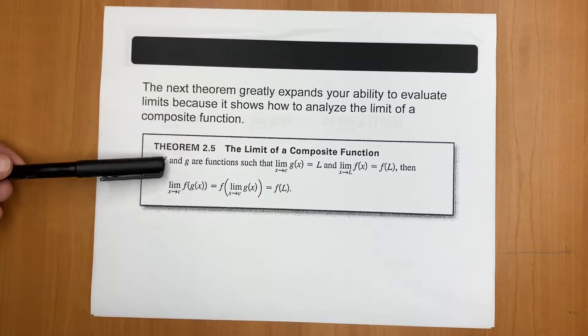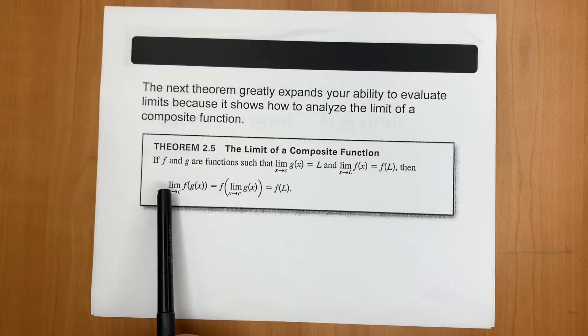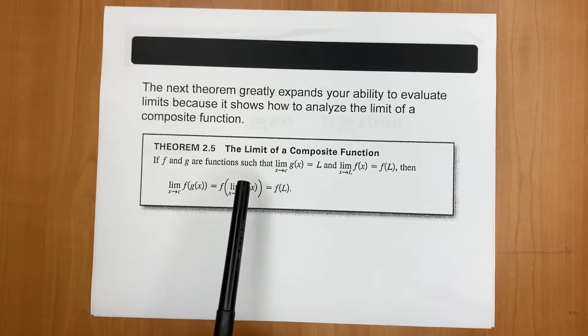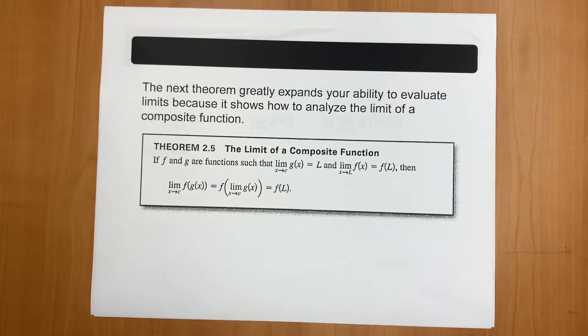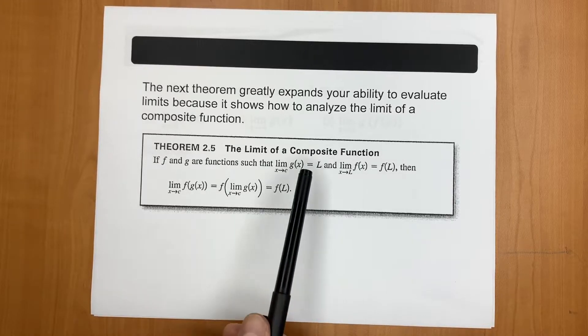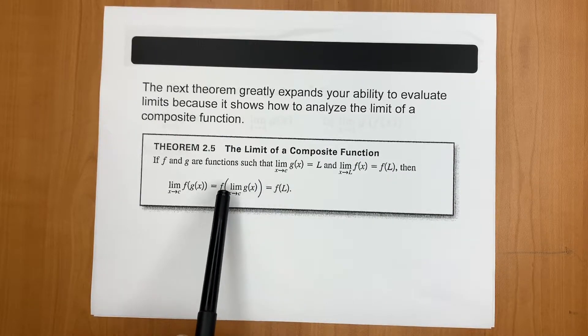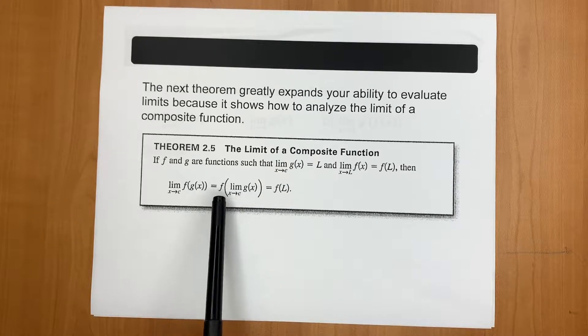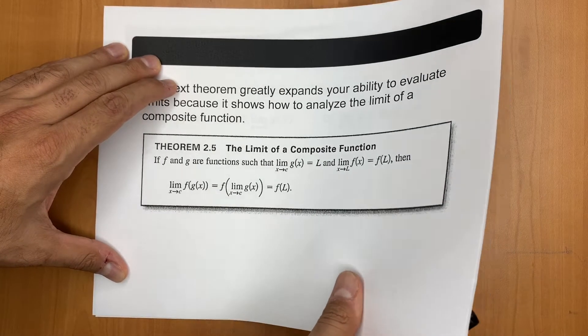Here, we're looking at the limit value of the composite function at x equals c. You can actually pass the limit inside f in the argument. So you can write this as f of the limit of g of x as x approaches c. And in fact, if that limit is well defined, if it is like capital L, then the inside of these parentheses, which is the argument of f, would be just L. And the result is going to be f of L. And hopefully f of L exists, and it's in fact a limit of f at x equals L. So let's try to use this idea of passing the limit inside the argument and see if we can get something out of that one.